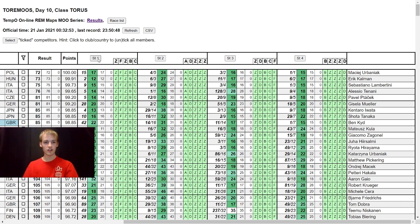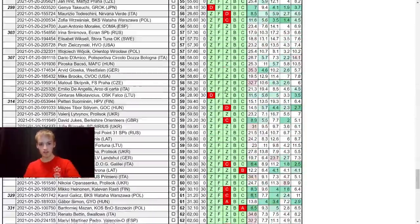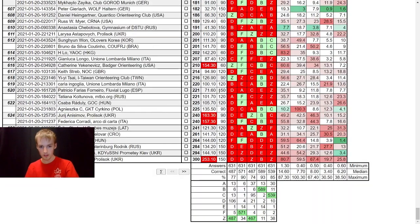We'll go through the stations now, and this is station 1. And we scroll, and it's looking very green. Maybe the first and third tasks were the hardest. Yeah, and the third was definitely the hardest, with only 74% of you getting it right. And there was actually quite a spread of wrong answers. I think I mentioned Alpha and Charlie being the 2 wrong answers that I potentially might have put, but also a couple for Delta as well. But 467 of you managed to get the right answer of 0 there, and slightly more of you got the first task right, but 106 of you went for Delta there. So we'll go and have a look and see about those 2 tasks.